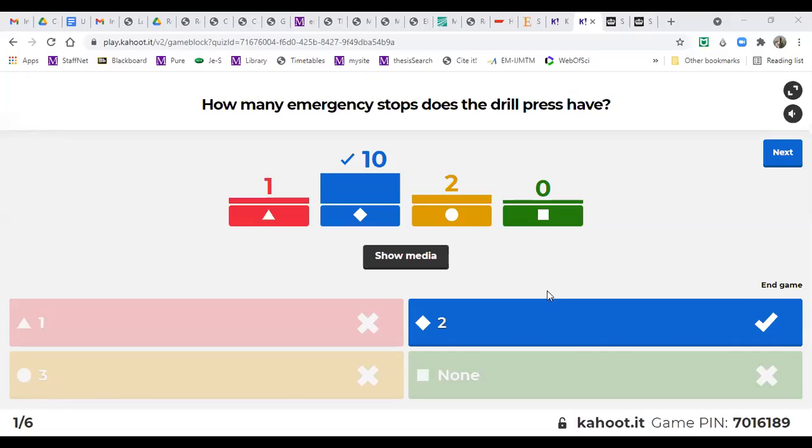So first question, how many emergency stops or e-stops does the drill press have? Red one is 1, blue one is 2, yellow one is 3, and green one is none. So no e-stops. By the way, sorry, I didn't share the screen. That will be easier for everyone. Almost everybody got it right. So it's 2. Yes, correct. 2 e-stops. One on the bench, another one on the machine.